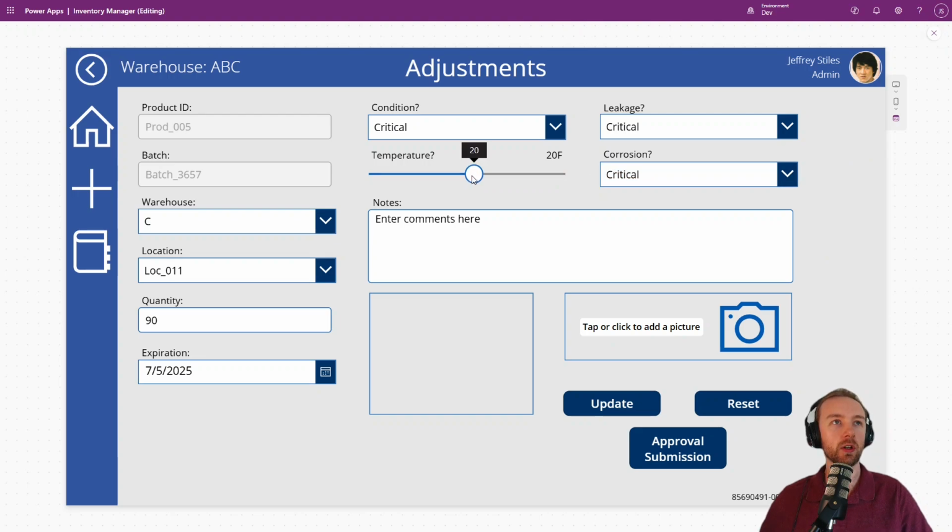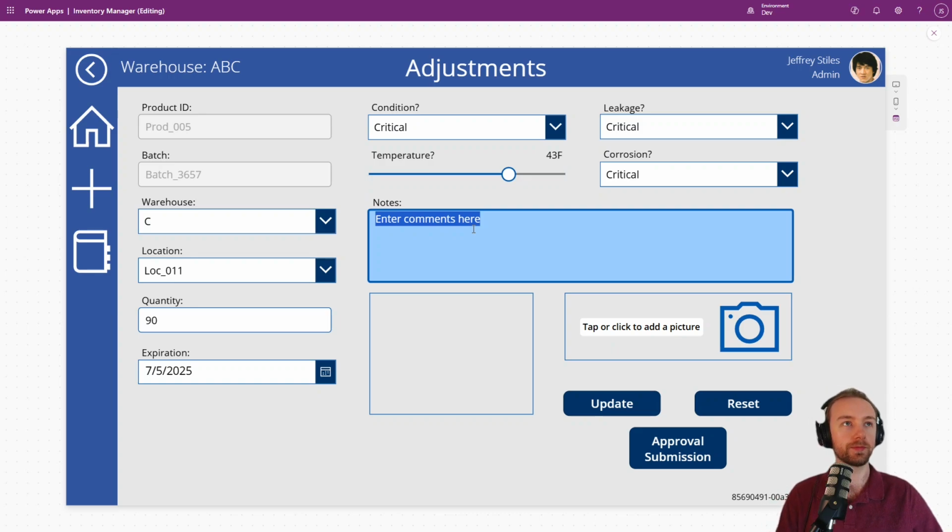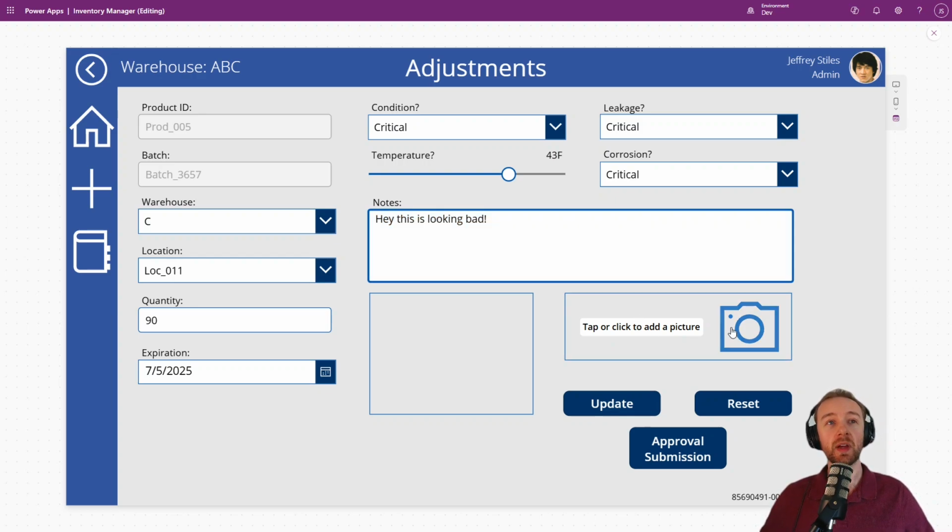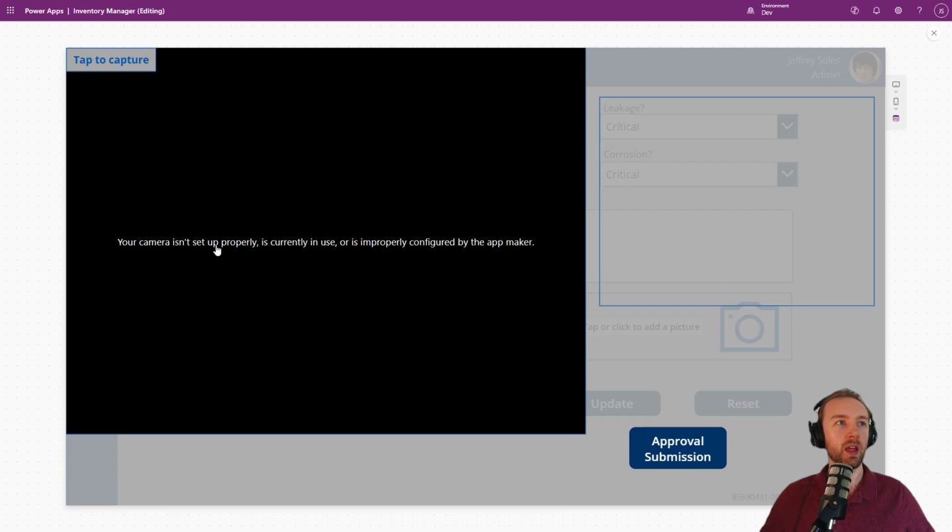All right. And we can also change that temperature gauge on here as well. Any notes that we need to enter? We can do so and make that as part of the report. And also if we have a picture that we need to take, we can do so by selecting the camera icon here. Okay. It's trying to access my current webcam. My laptop is actually closed right now, but this would be accessing your device's camera. And then once selecting that, it will fill up our image right here.